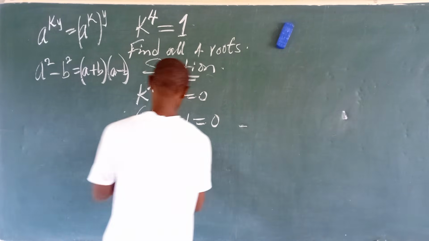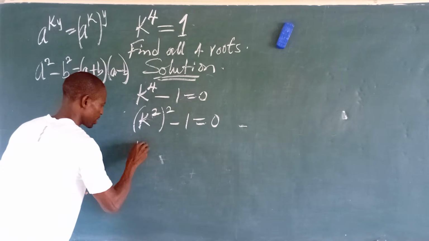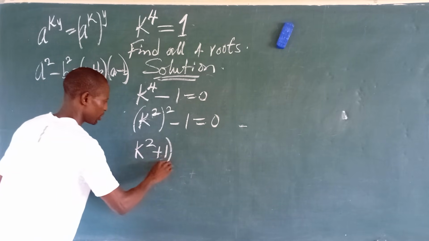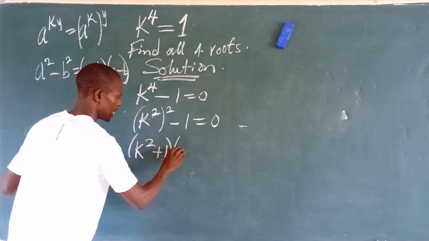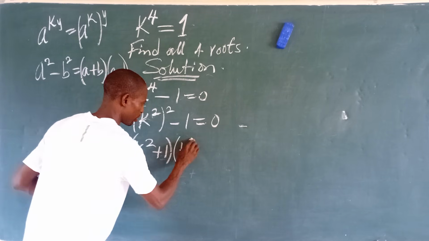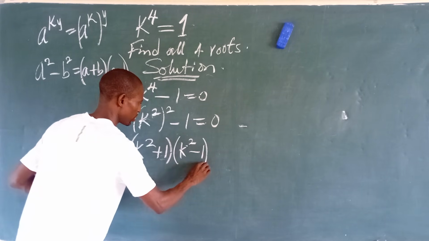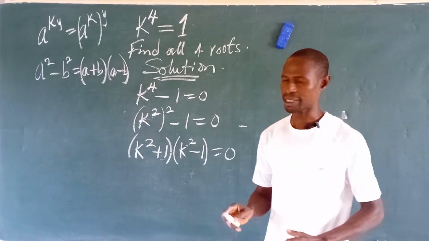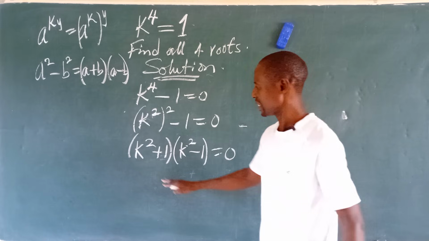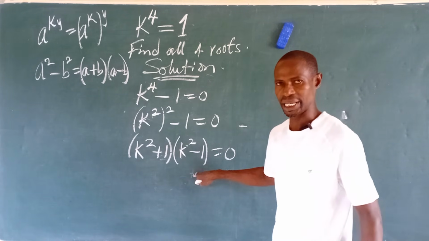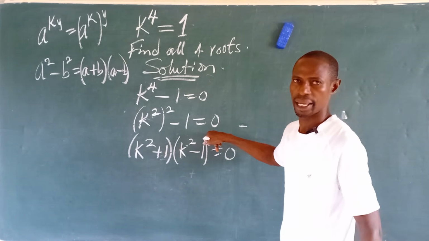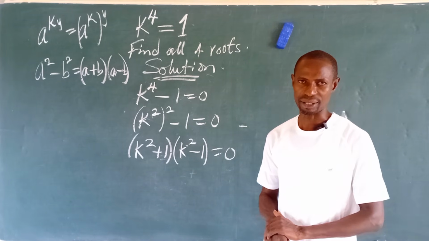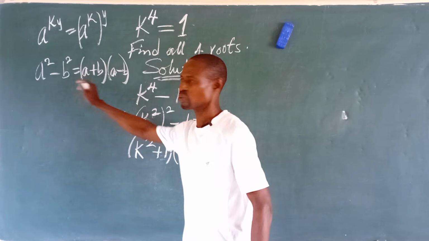Good. So we can apply that here, and if we do, it is going to give us k to the power of 2 plus 1, close bracket, k to the power of 2 minus 1, close bracket, equal to 0. And again, if you look at this, difference of 2 squares is playing out here because I can put in 2 here. And here, sum of 2 squares is now playing out. We've known the difference of 2 squares already.